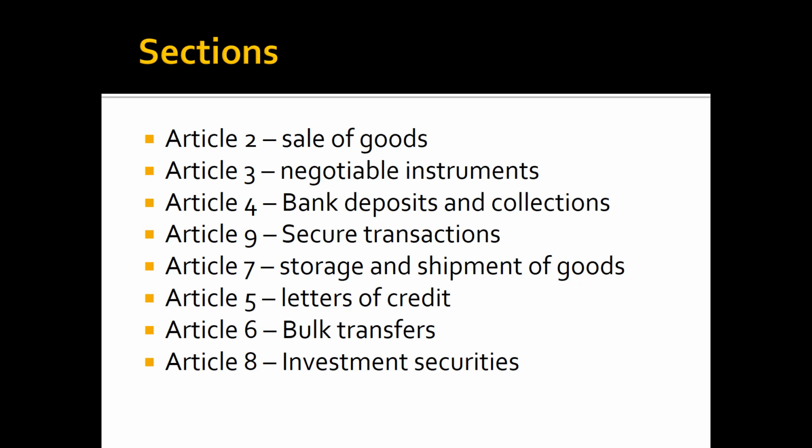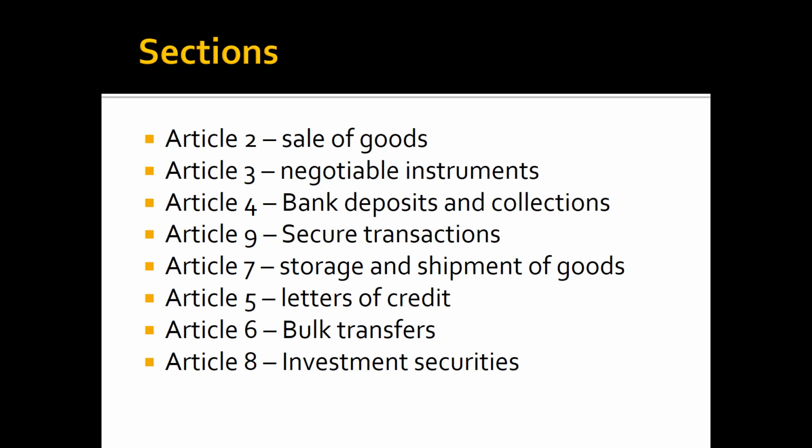But the biggie, the absolute critical one, is Article 2. Article 2 of the UCC covers the sale of goods. Now notice that's goods, not labor. Many of the examples, many things I talked about previously, I would say someone offered to paint your house. Well, you know, you could view that either as a contract for labor or a contract for the sale of goods. Are you buying the paint, or are you buying the work of the painters, or are you buying both? But UCC Article 2 covers the sale of goods.